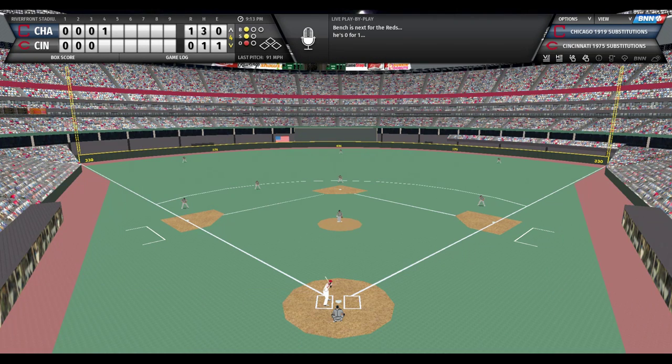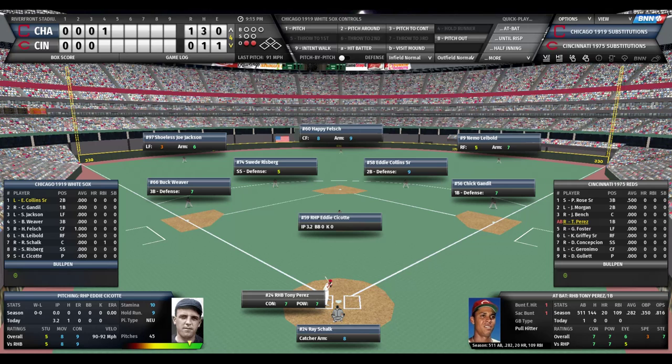Here's the pitch to Bench. 1-1 count to Johnny Bench. Bench swings. Right center field. That's going to hang up there. Leopold makes the running catch. He had a late start. Late start, but he got there. The ball did hang up. So there's two outs. Bases empty for Tony Perez. He had 20 homers in '75. One swing of the bat for this power-hitting, right-handed batting pull hitter. And it's a 1-1 game.